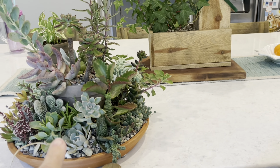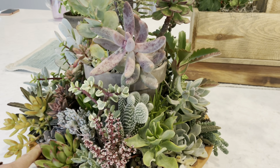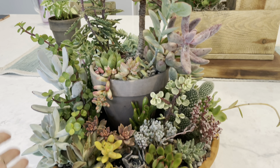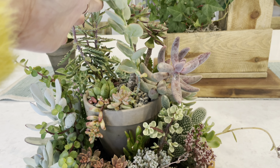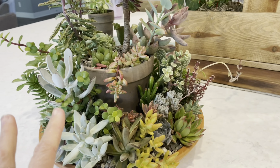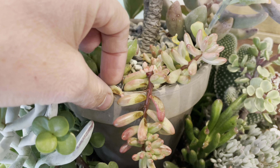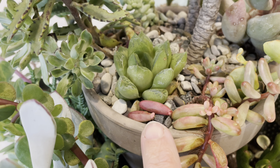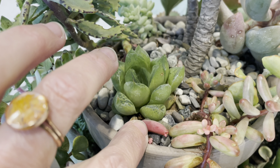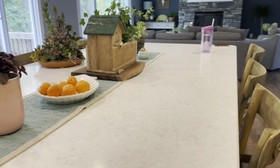I had this one right here on my table but I put it outside because I thought, hey, I might as well let it get as much sunlight as it can before I have to bring it in for the winter, because that will help it color up. And boy am I glad I did that, because you can see all the beautiful colors that were brought out by the sunshine. It was really colorful when I planted it, but it just made it more vibrant — the reds and the yellows and these blues. These little leaves popped off and they're already forming their own little baby succulent on the end of them with roots, so I could just leave them and they'll root in and grow a succulent. Pretty cool.